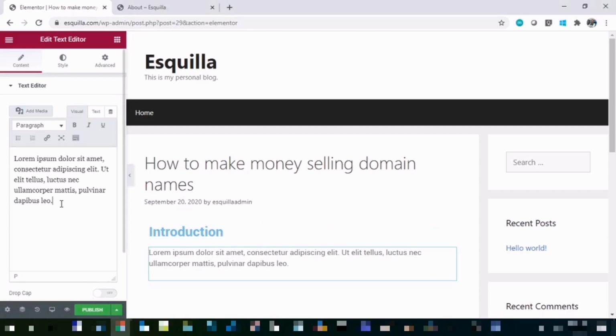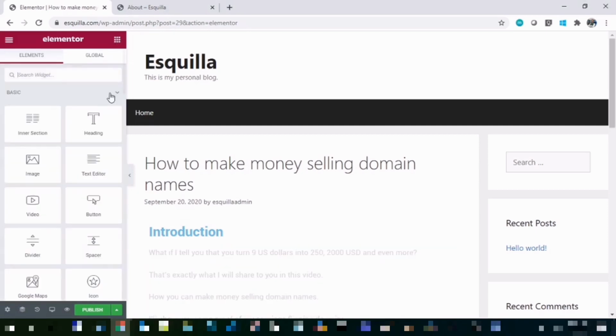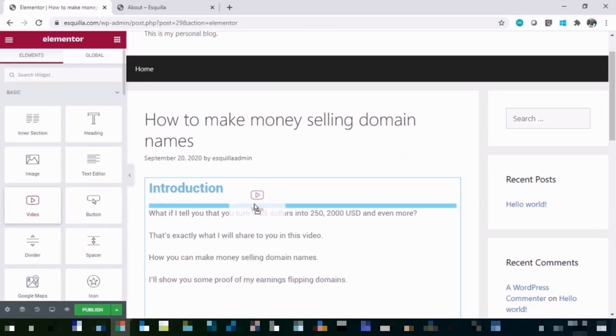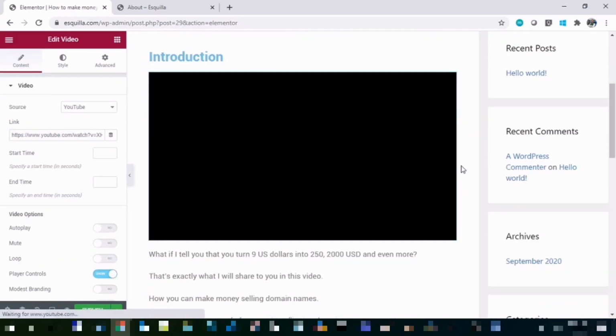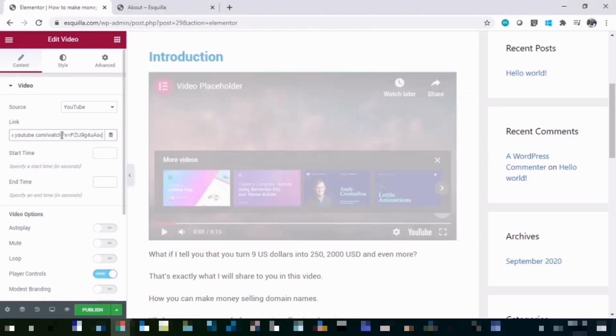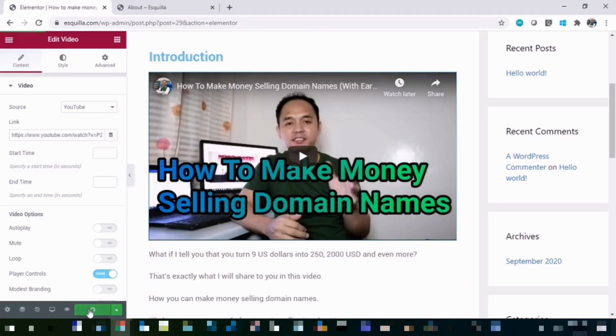So you can paste some information here, and also you can add a video, for example, just drag this video and you can change the link here to the link of your video, so you can see it here, and then hit Publish.